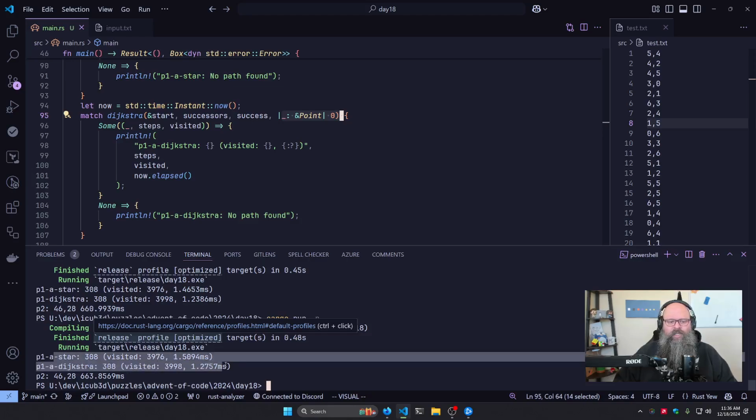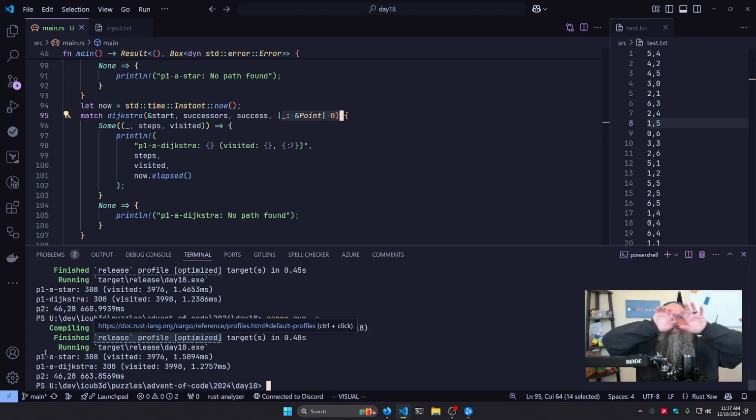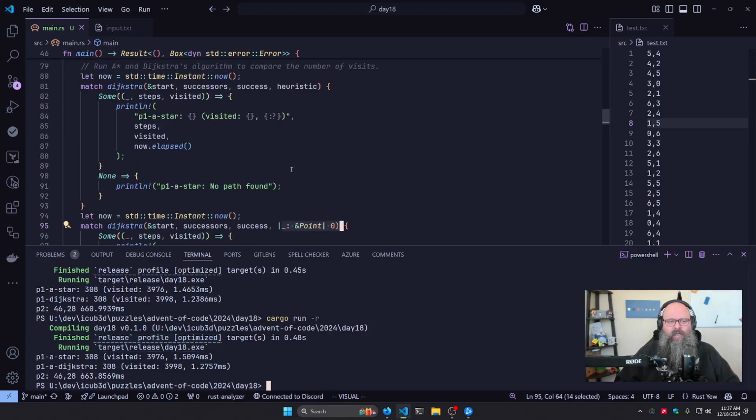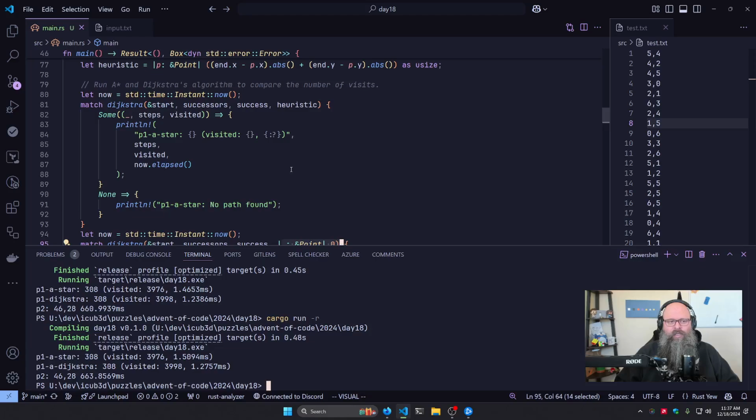Again, that's not a big change. There's been days before, or I've seen problems before where A star is actually really helpful. It just has to do with, if there's a lot of branching and it branches really wide, but you know that trying to stay in the middle is more helpful. That's where A star really comes to shine, right?